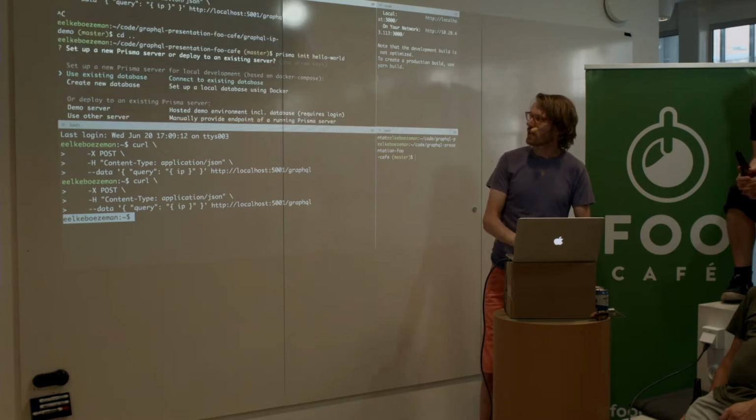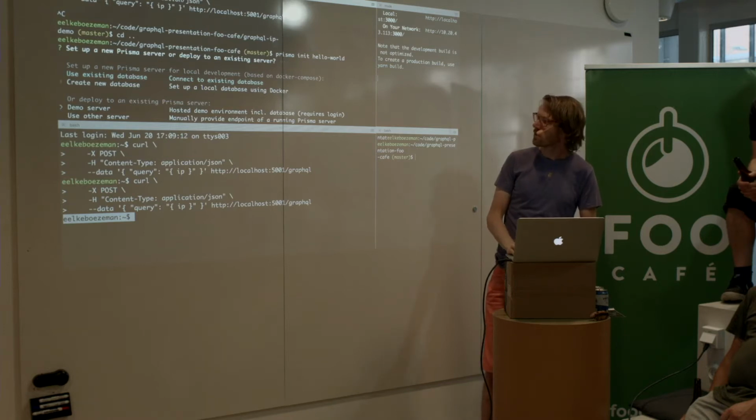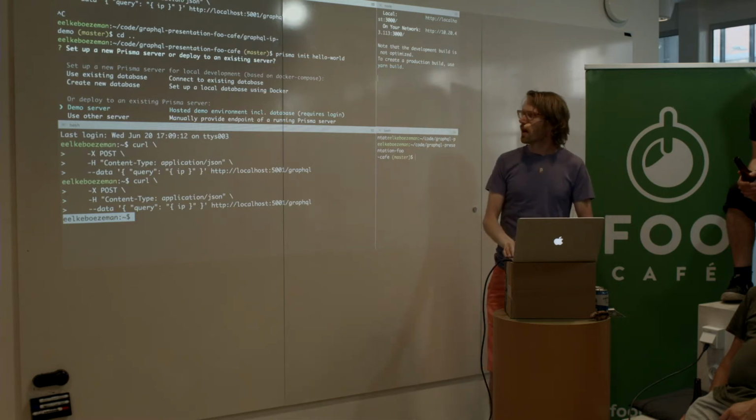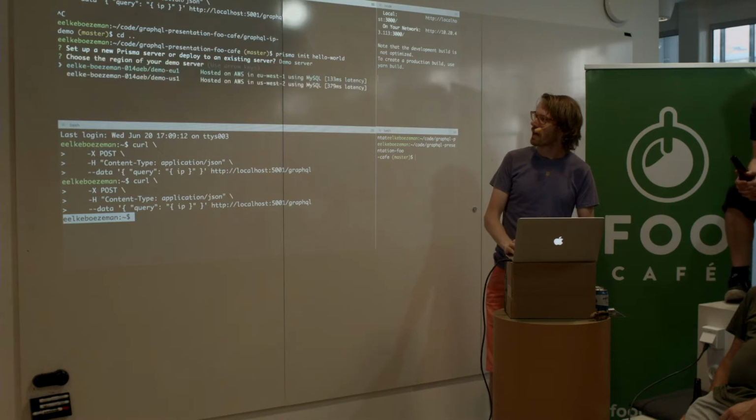Obligatory hello world. And then when you do that, you get this setup wizard that you go through. I really like nowadays that you can have this in the CLI and everything. You can connect to an existing database, or what I just said, you can also connect to a demo server, which I will do here. Then you can choose, do you want it in the EU or in the US?